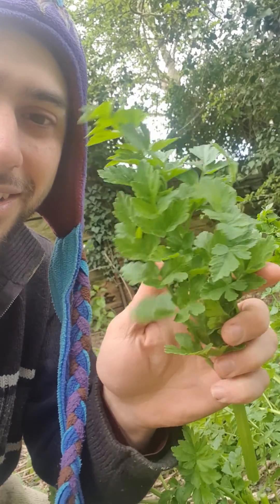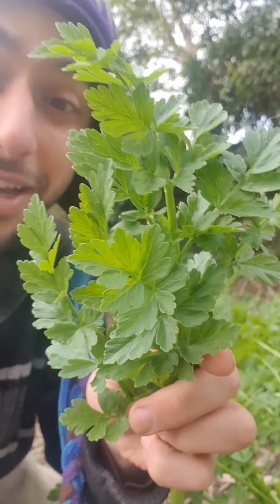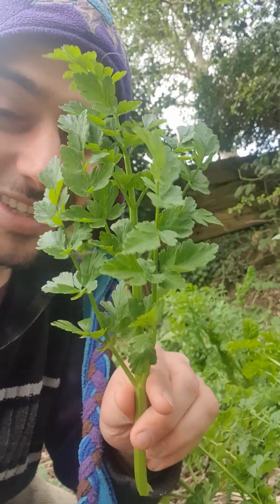Another way is its leaves. You see? They're a bit like parsley or celery. It is from the same family — it's a carrot family plant. Very delicious plants come from this family, and this is why it's important to know this plant: to be aware not to eat this instead of the nice things.